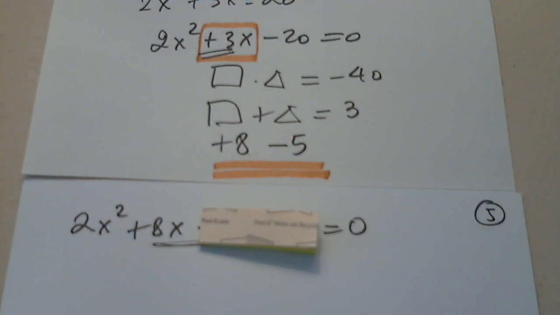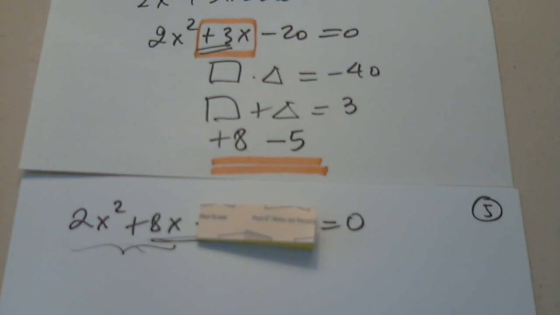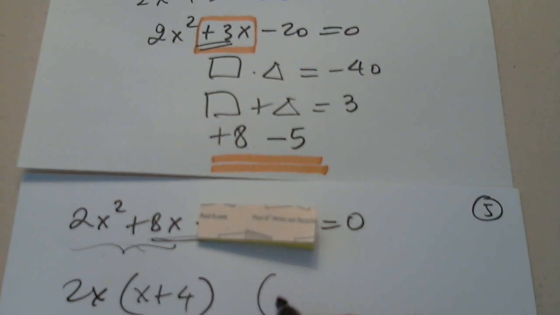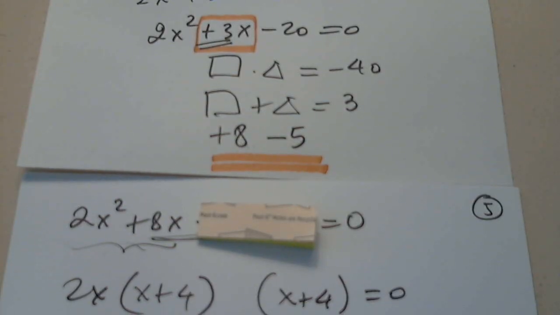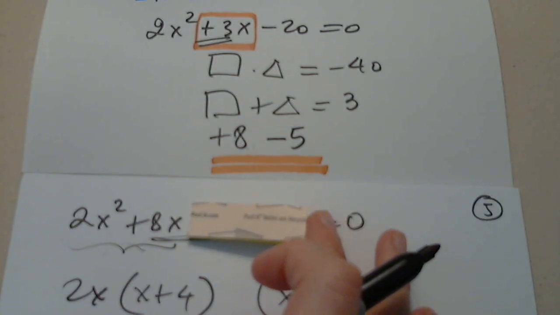What comes out of the first two? It's 2x. What is left in parentheses? X plus 4. Excellent. If I don't write it, do not uncover. I'm not kidding. If you uncover it too soon, you may get confused and you may write something else. So write it, copy x plus 4 first.